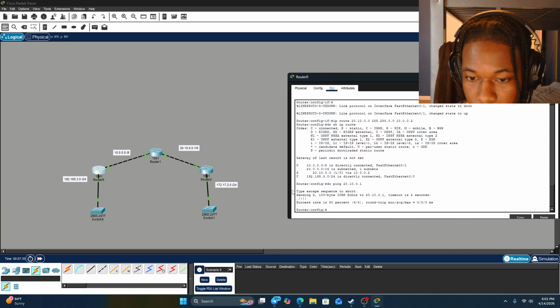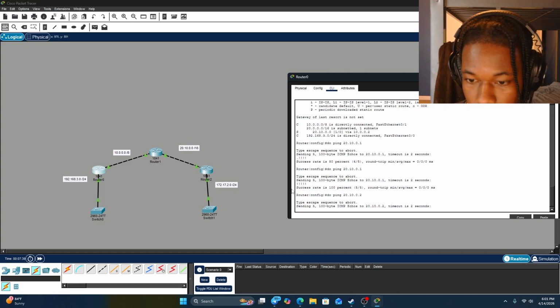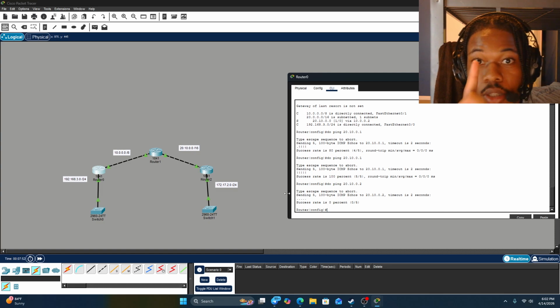You see I'm able to get a ping. So let's try the second one. I bet you're wondering, why could I ping the first address but not the second interface?